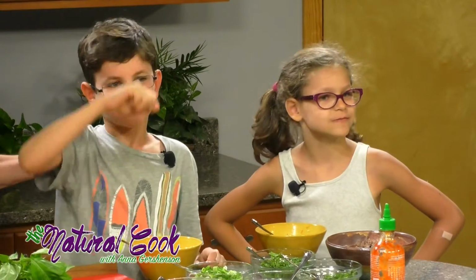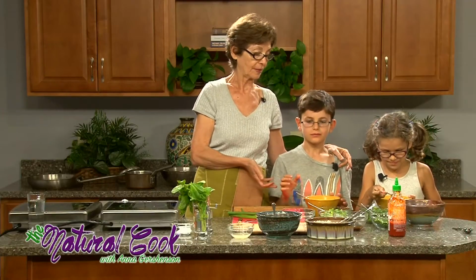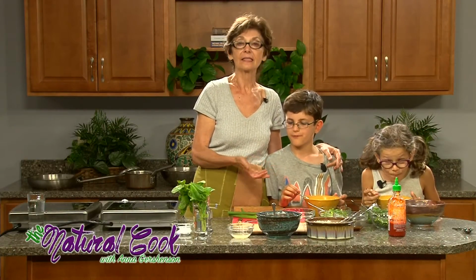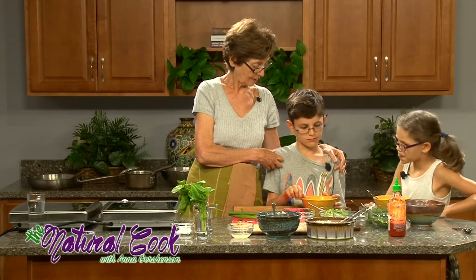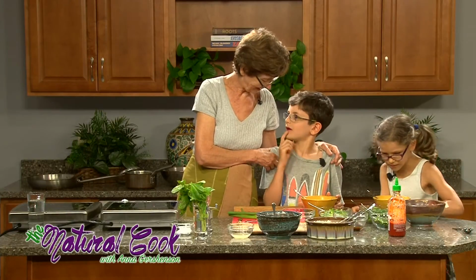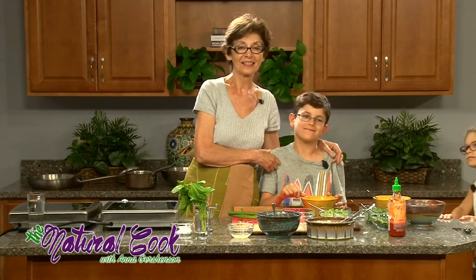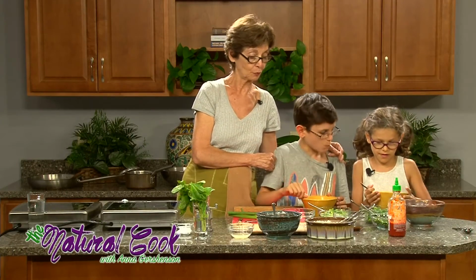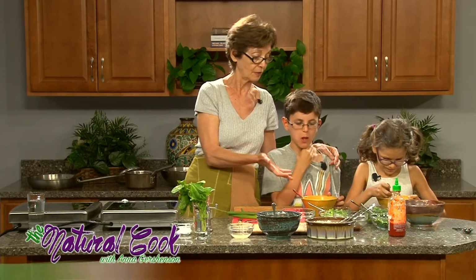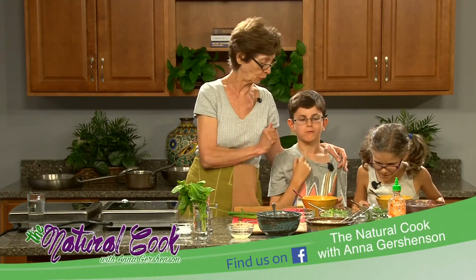Okay, wonderful. So today the important thing that we learned is that rice is a grain, that it's grown in northern India and Pakistan, and that it is not white naturally. It's brown. Yes, and that in order to make it white, we need to process it. So this is actually the only processed food that we eat. And this is all real food.